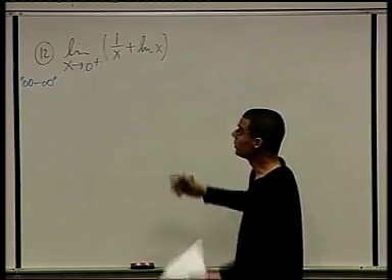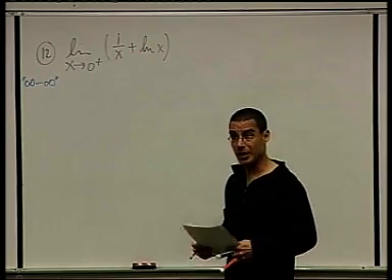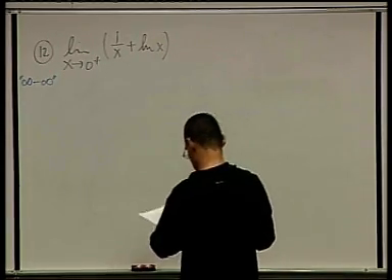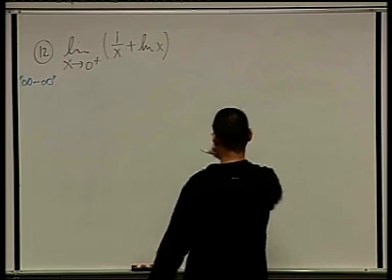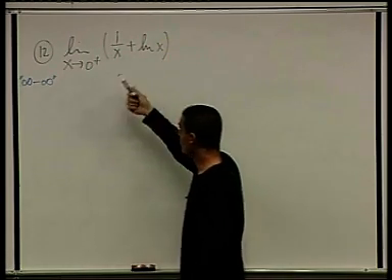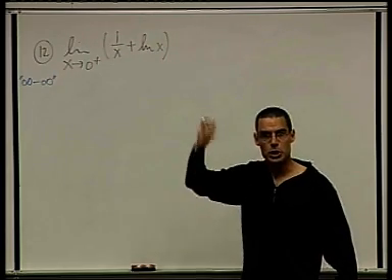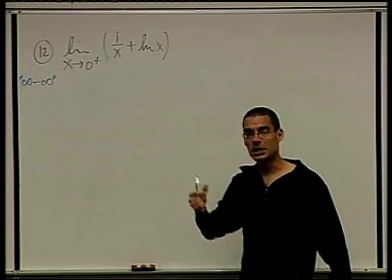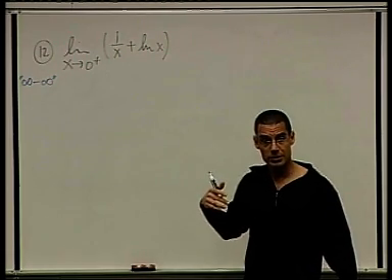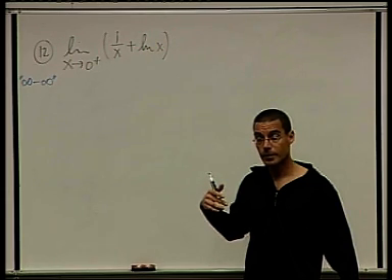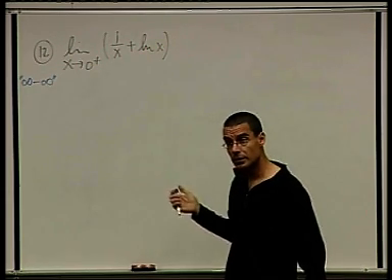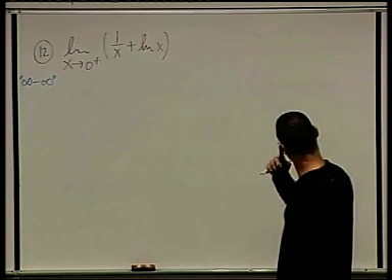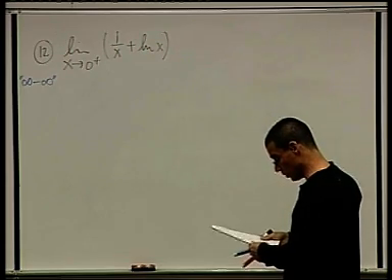Okay, so this is not a situation where we can directly apply L'Hopital, but we can do things. And do what, for example? So how do we get addition to become, we want a quotient, right? How do we get addition to become a quotient, or as an intermediate step, how do we get addition to become a product? Multiply and divide by? Ooh. That's no, that's not what I want to do here. Well, maybe other things will work.